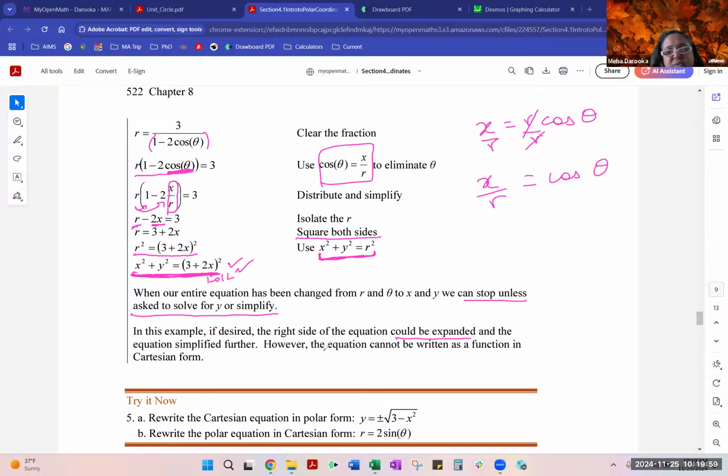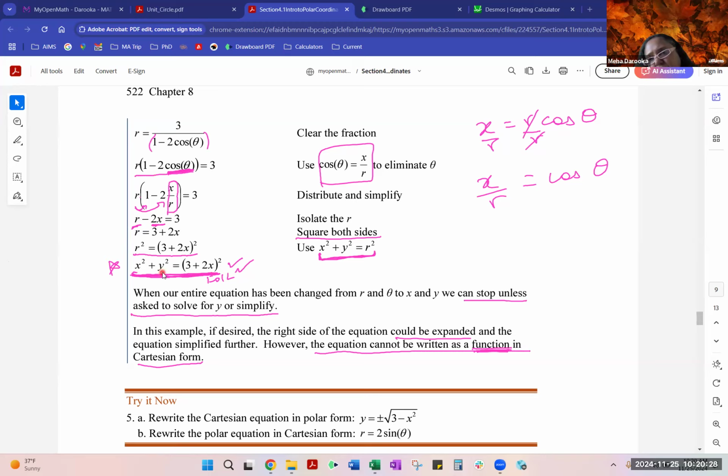They are telling you that this equation cannot be written as a function in the Cartesian form. Now, if you go back and think to your college algebra course and think of the function definition we had described in a college algebra course, can you tell me why this equation cannot be a function? What is stopping this equation from being a function?